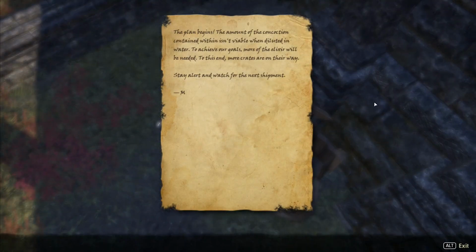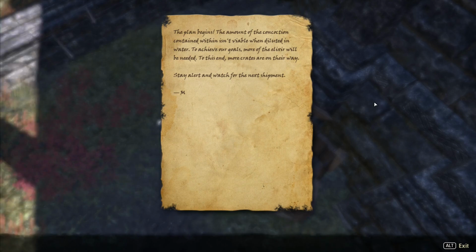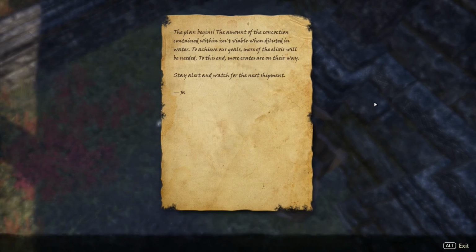Plan begins. The amount of concoction contained within these... Wait a minute. Within isn't viable when diluted in water. To achieve our goals, more of the elixir will be needed. To this end, more crates are now on their way. Stay alert and watch out for the next shipment.